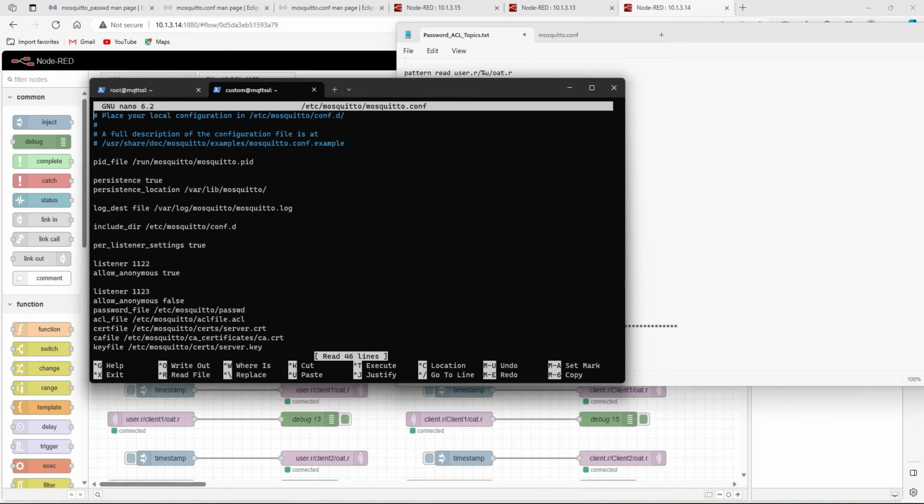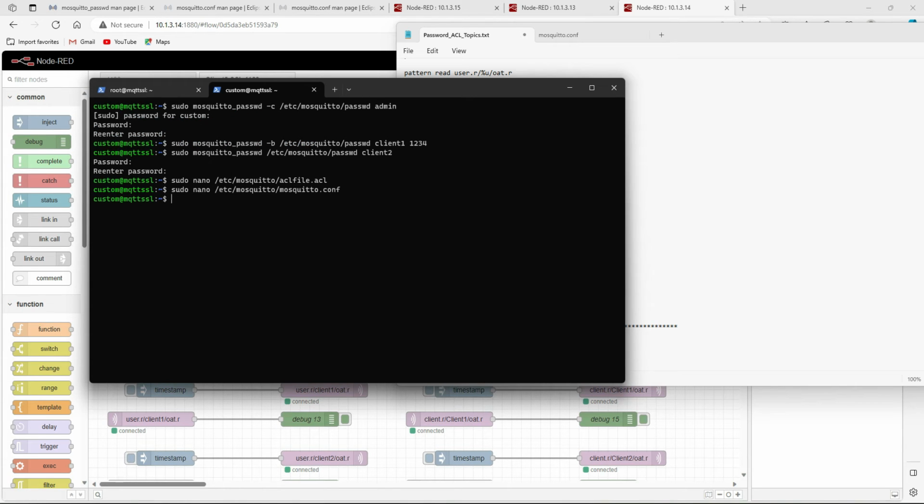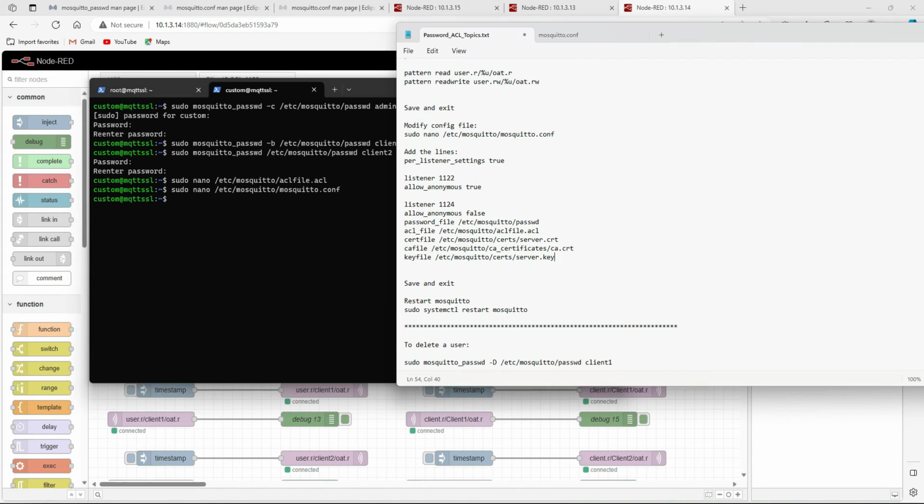Then I've got my access control list file included as well, and as it's encrypted I need to have the cert file, CA file and key file for my Mosquitto broker. So that's how it should look. Let me go out from this file. Once I create all this, I basically need to restart my Mosquitto broker. I don't need to because it was done, but if you create those files and you didn't have them before, once you create them, it's best to just restart the broker.